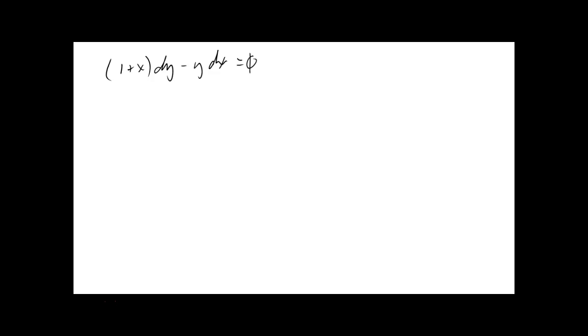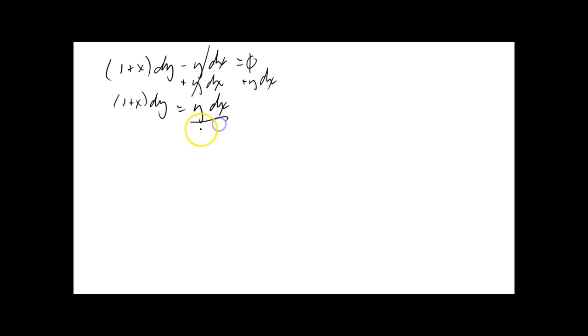Now, that's not real clear what kind this is, except that you see it is separable. You might call this a homogeneous equation because it's equal to 0, okay? It's already in somewhat of a differential form. I'd say just a differential form. What you can do is get your dy's on one side, and that's (1 plus x) dy, by adding y dx to both sides, is equal to y dx.